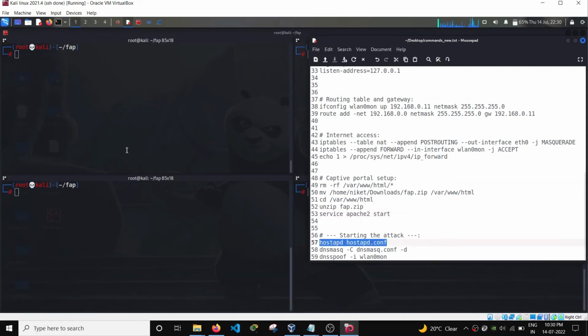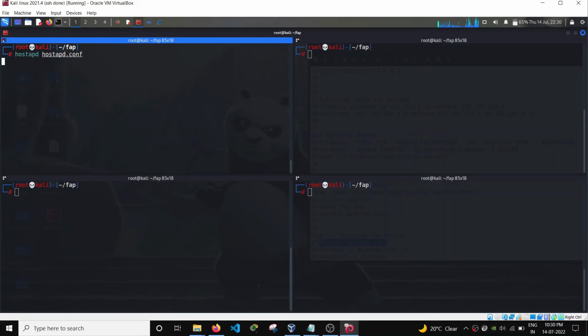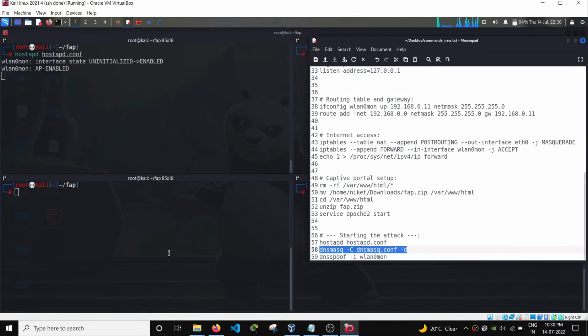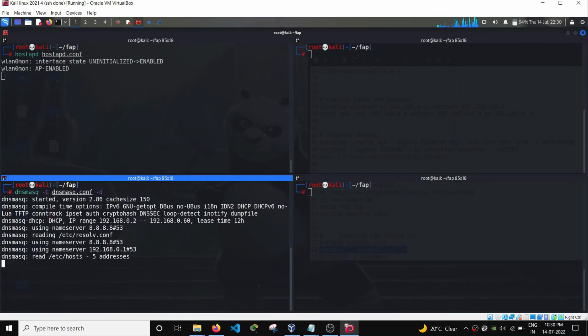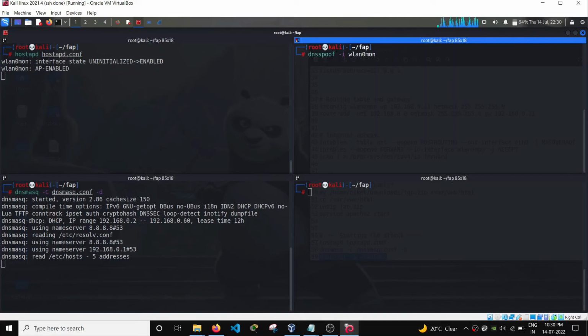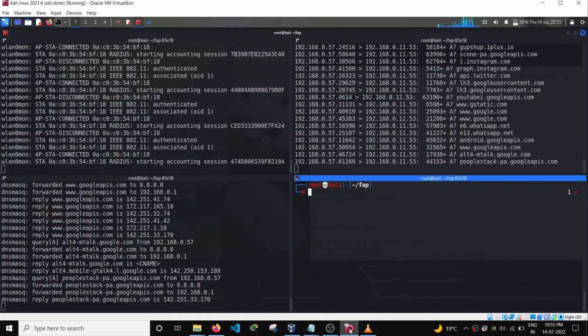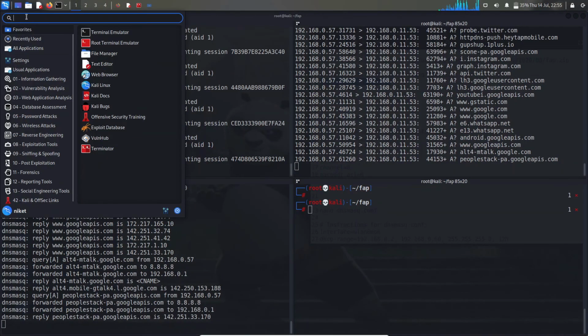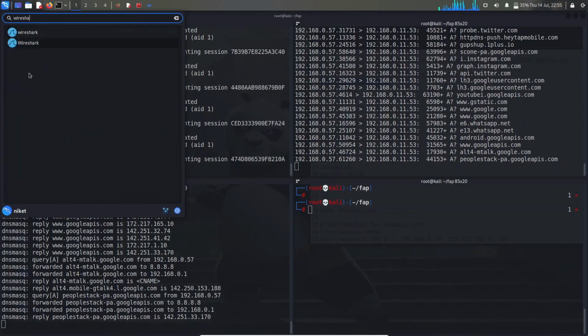So it's gonna run the hostapd configuration file. Then we'll run the DNS configuration file. Okay, so I'm gonna start Wireshark and we'll capture the traffic.